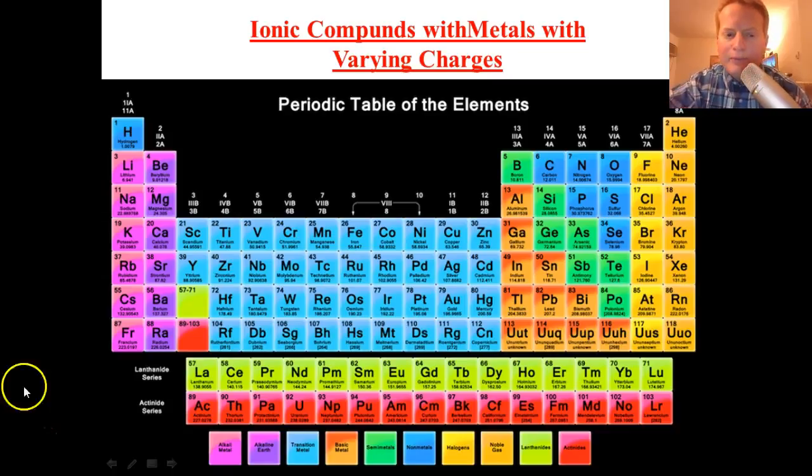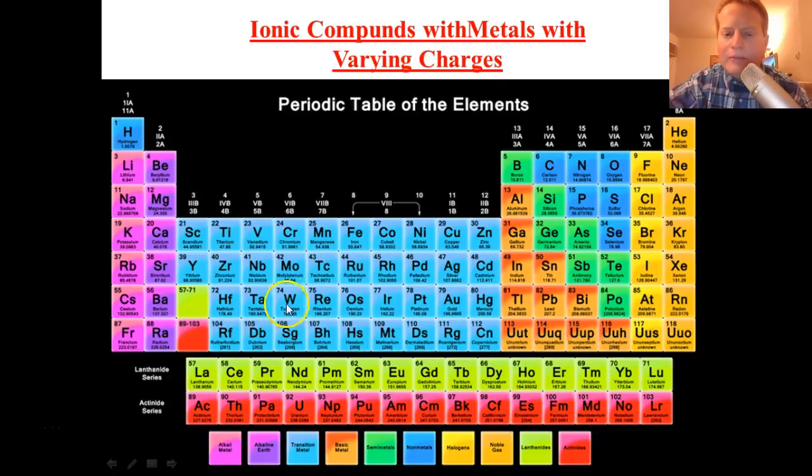So remember we said before our main group elements, like the ones over here, we know the charges for, right? They're always the same charge. Same thing for most of this part of the main group elements, always the same charge. However, we said that this middle block varied, right? And we also said that this column right here varied. So we have to handle that somehow, and that's what this video is explaining essentially.